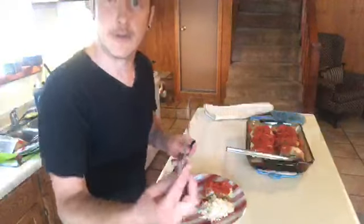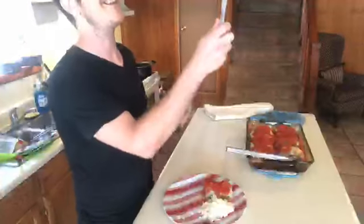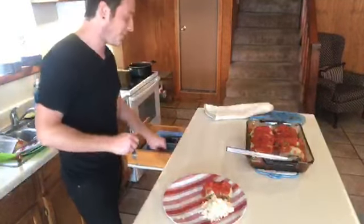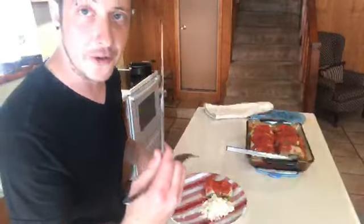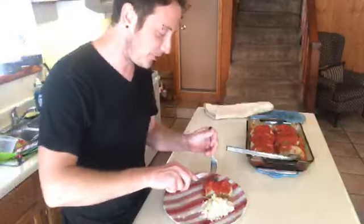That's my peanut butter knife. Or my peanut butter spoon, you can tell by how bent it is. What the fuck? How did that end up back in there? I can't even remember what I bent that on. I bent that on one of my very first cooking streams. I remember that much. Okay, this spoon's a lot better, man. What did I bend that on? I don't remember. That was so long ago.